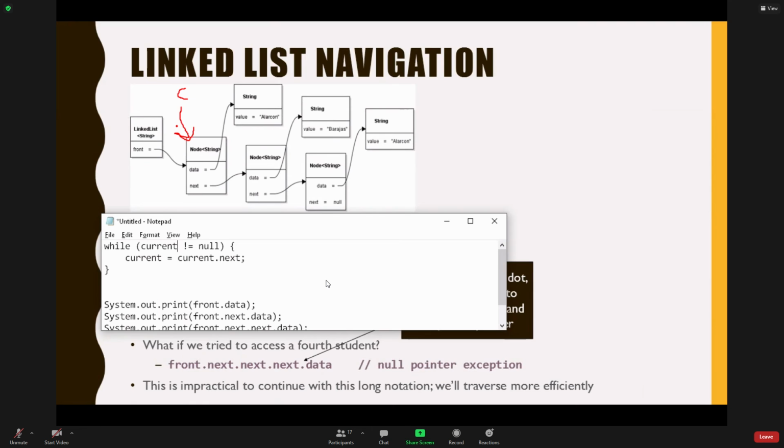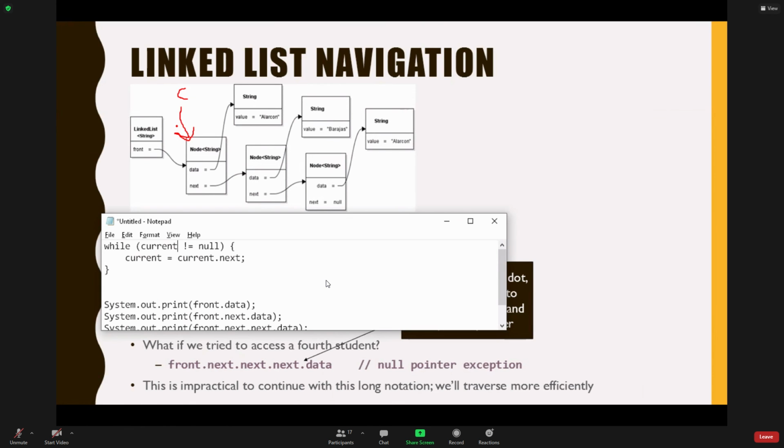It depends, right? Sometimes it's okay for current to march and actually get to the null thing, as long as it doesn't try to use it, right? So we might write a loop that looks something like this. Keep marching as long as current is not null, keep moving along, and eventually we'll get to the end of the list. Current will be null at the end, and then we're done, right? Then we're finished. Okay, make sense?